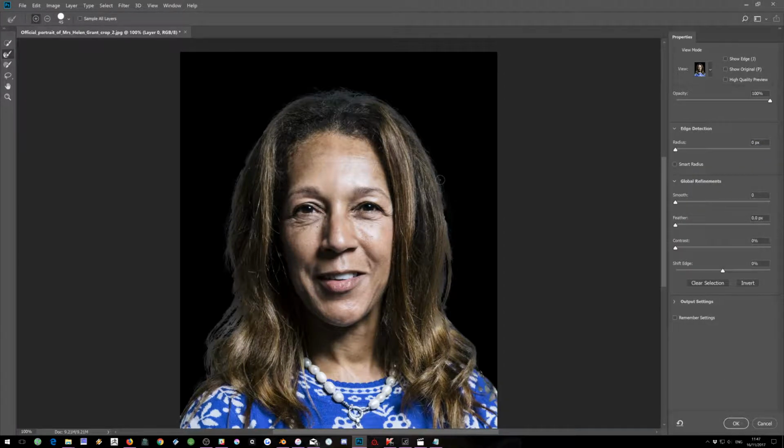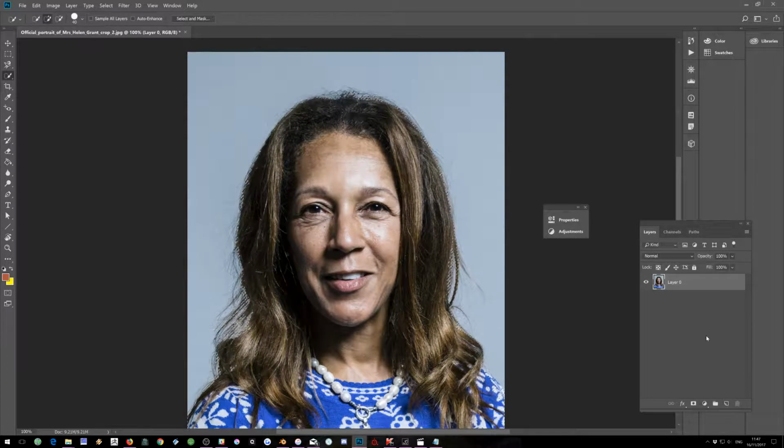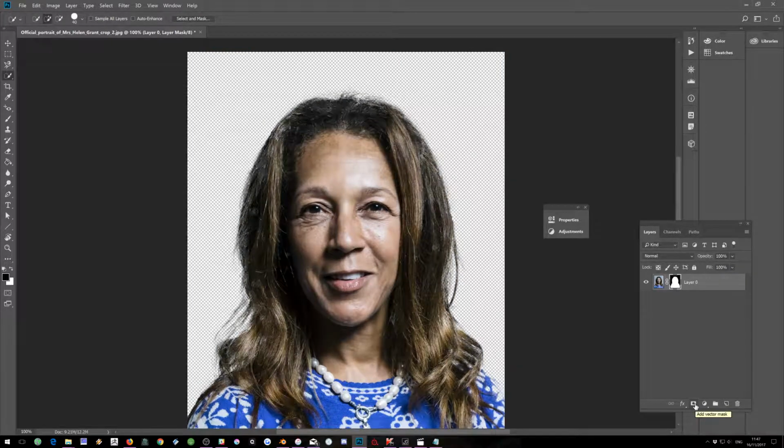Now once we've got a selection, sometimes you still have a bit of fringing showing up. Fringing is kind of like the white bit around the edge of something. A nice way to get rid of some of that is to shift the edge in a little bit. Now this kind of shrinks the whole selection in a fraction of a pixel. Just kind of clears up some of that. Once we're reasonably happy with it, we're going to hit OK, and then we're back to the marching ants view. Now we're going to hit the layer mask button, which is this one down here, add layer mask, and our background's now masked out. We haven't actually cut it away, we've just kind of hidden it.